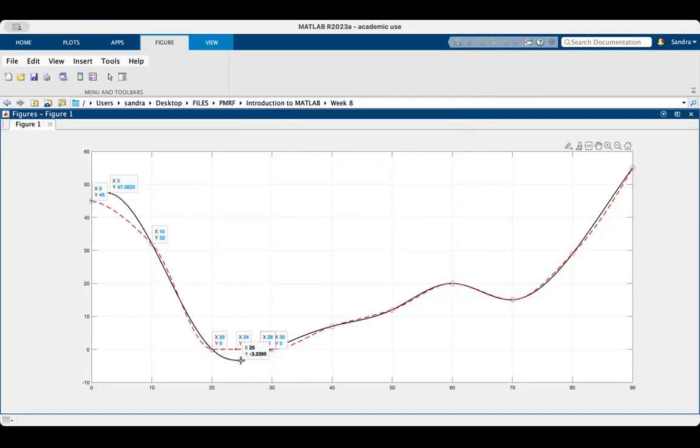Yes, ma'am. You have to choose in such a way that it is suitable for your problem. If in your problem you know that the y values have to fall within this criterion, then you have to use PCHIP. If you know that doesn't matter, you need a smooth curve, a smooth gradation of values, then you have to use spline. It totally depends upon your application which one you use.